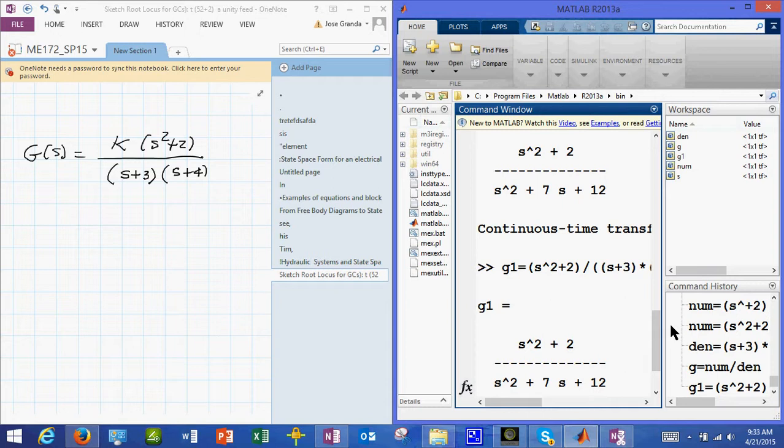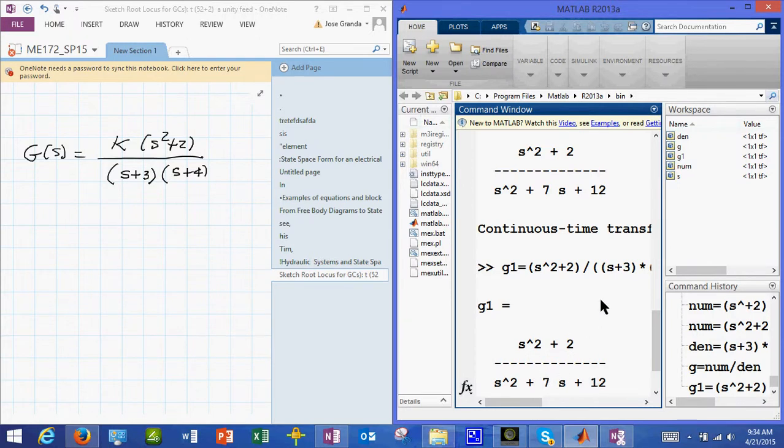At this point, once you have the transfer function in there, the numerator is expressed here, and the denominator is already expressed as a product.